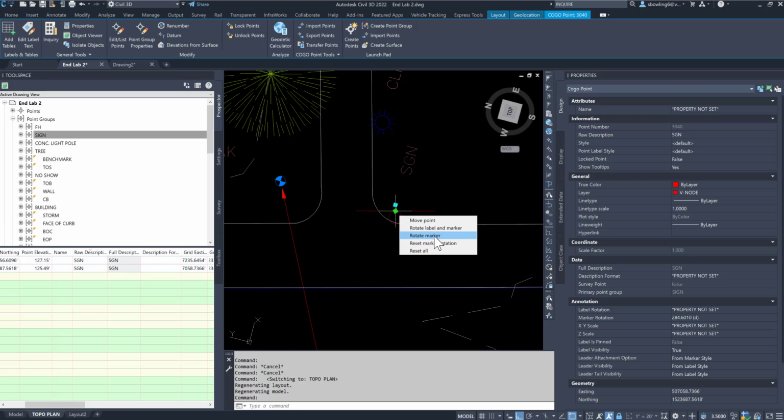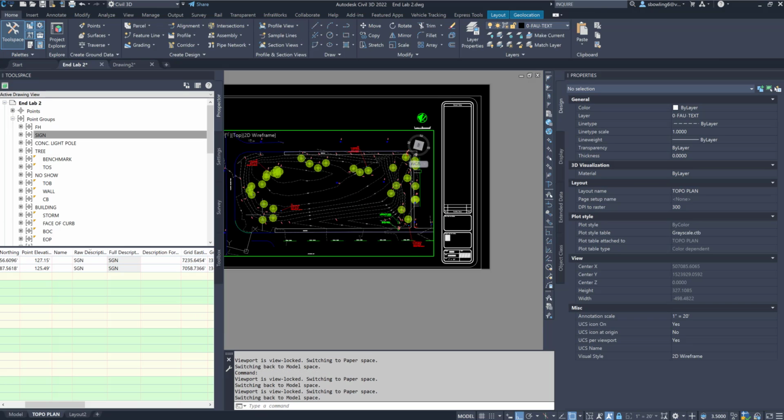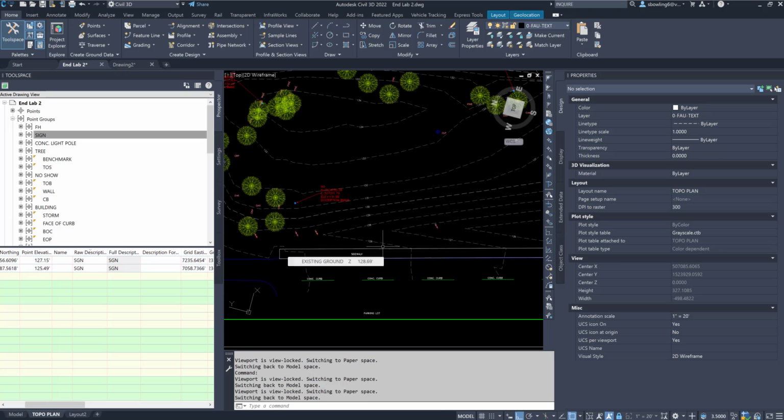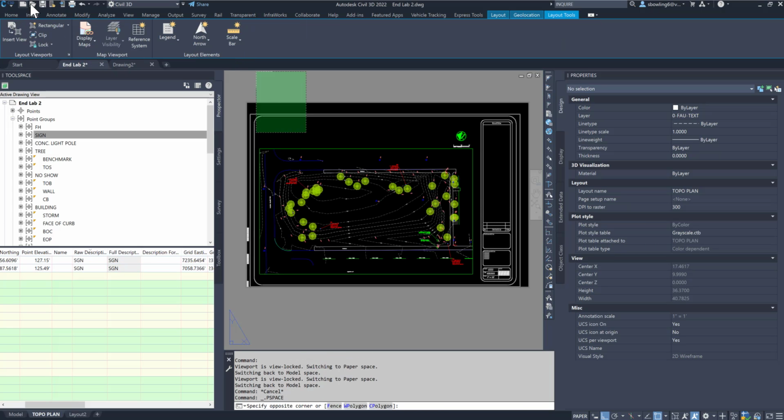Rotate marker, because that's the sign pole and the sign in front of it. All right, so I'm going to go ahead and pause here and show you. Well, actually, you know what? I'm going to go ahead and stop this week's lab, and next week I'll show you more cleanup and how to print your drawing. So, well, I may end up showing you how to print the drawing. Let me see. Give me 5 more minutes.